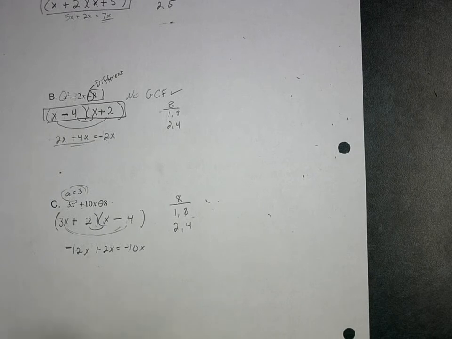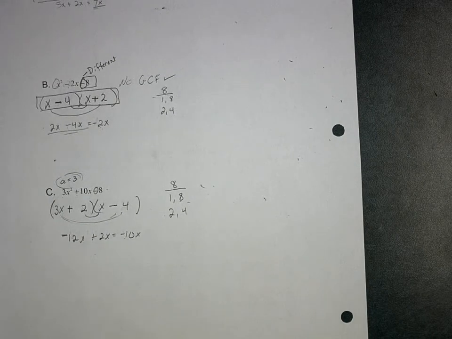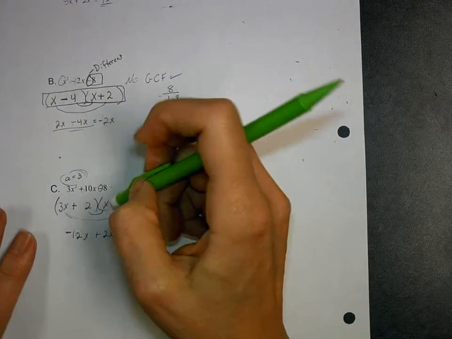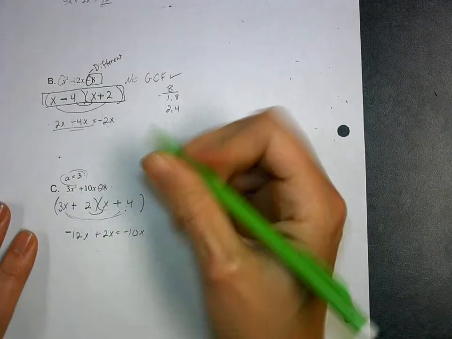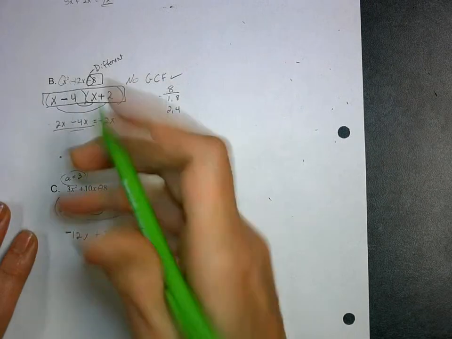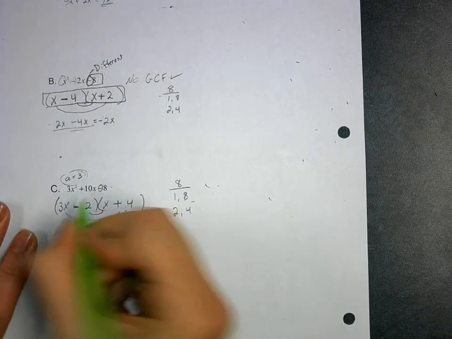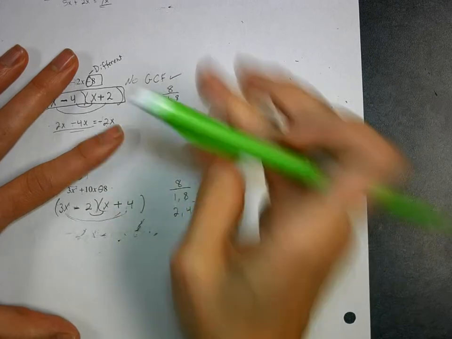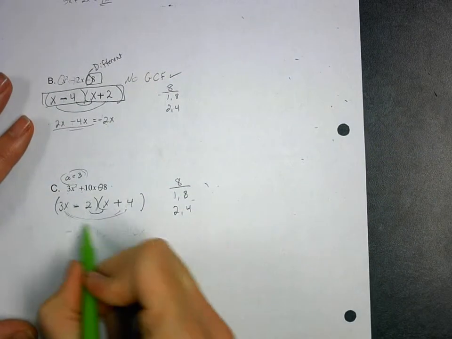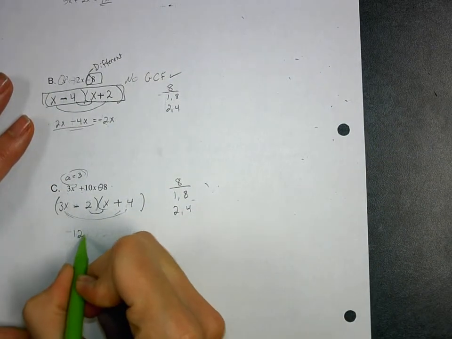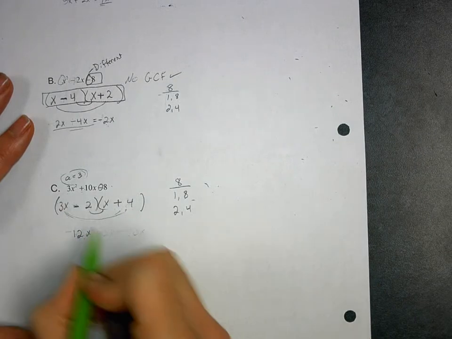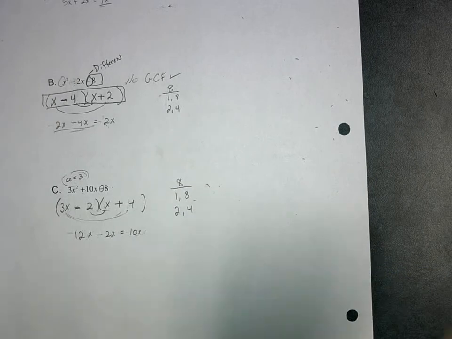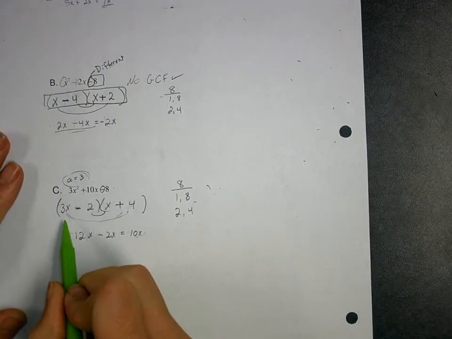If it's exactly the opposite of what you need, all you have to do is change the signs inside your parentheses. This one needs to become addition. This one needs to become subtraction. Again, look what happens when I do that. I love math. This is so much fun. Outside, 12x. Inside, a negative 2x. I get a positive 10x. Woot woot! We got it right. Oh yeah. I love it.